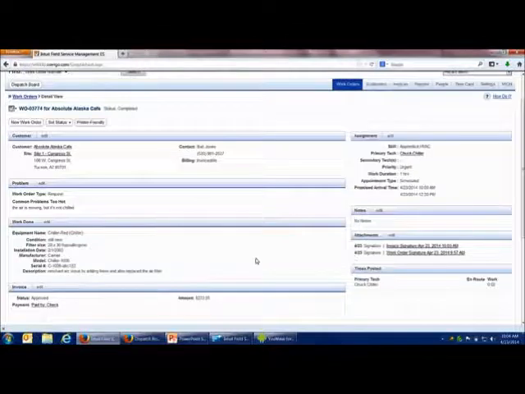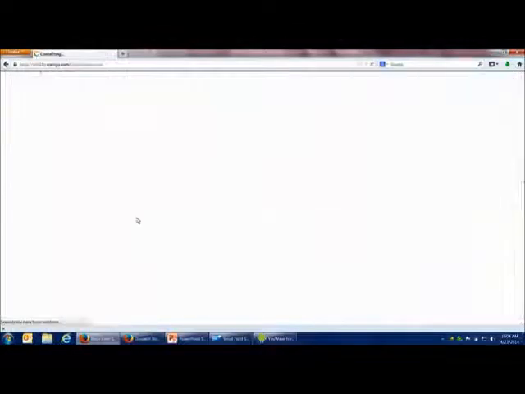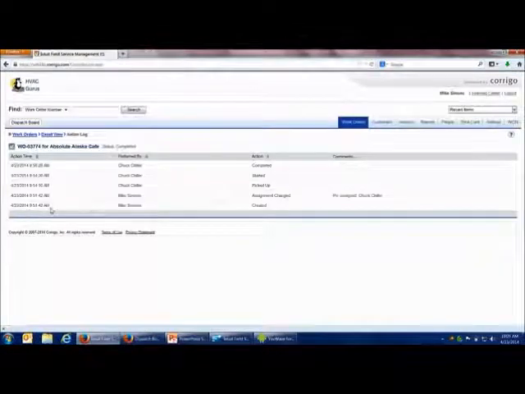We've got those signatures. Every work order has an action log, so it shows you when it got created, when it got picked up, when it got started, and when it got completed. So those timestamps are captured automatically, as well as who performed the action. You do not need to type those in at any time. So everything we've done so far is done anytime, any place, through either the browser or through the mobile application.